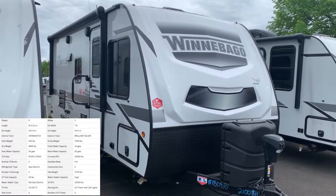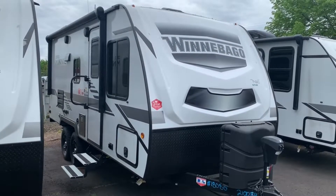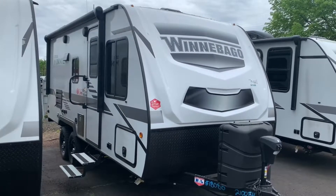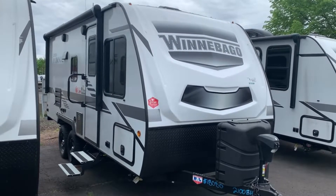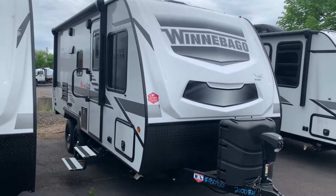So this one's a little bit more of a step up, but it's a little bit longer. It's got a slide-out on it, so for those of you that might be looking for a little more floor space, a little more room to walk around with that slide-out, this will definitely be the unit for you. It still sits just under 4,000 pounds, so for anybody that has that 5,000 pound total capacity on their vehicle, this might be a perfect fit. Let's take it around the outside and inside to see if this might be the unit for you.